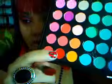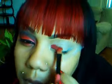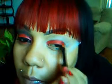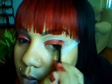First off, I already based my eye with my NYX jumbo pencil. Love this pencil. And I already applied my tape to define my corners, just like that. I'm gonna start off with my flat eyeshadow brush, and I'm gonna start off with this red color right there. Just on the lid. Packed on really good. And with this red, we're gonna put it on the whole entire lid, all the way to the end.